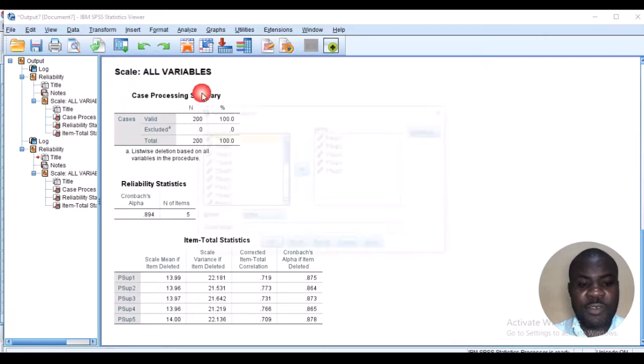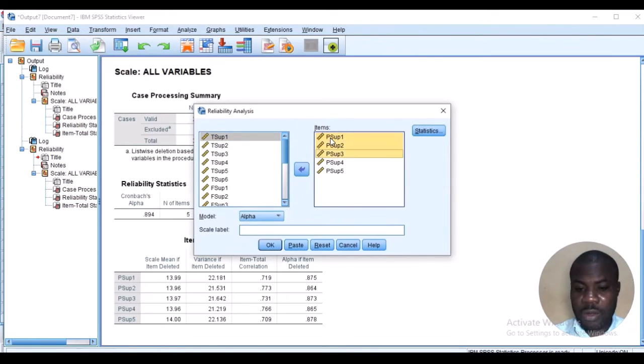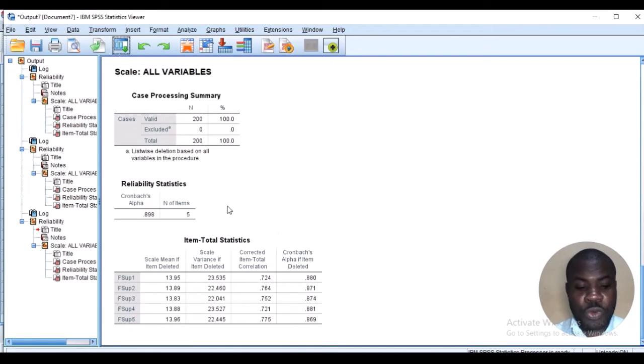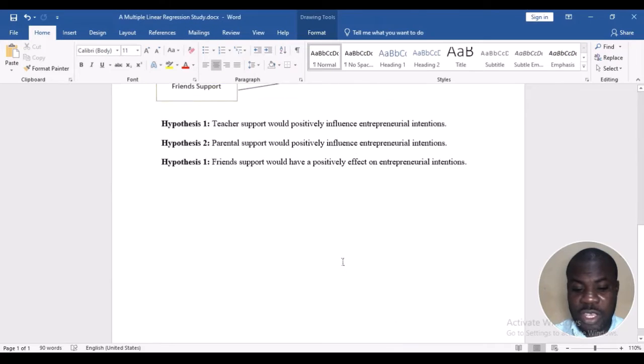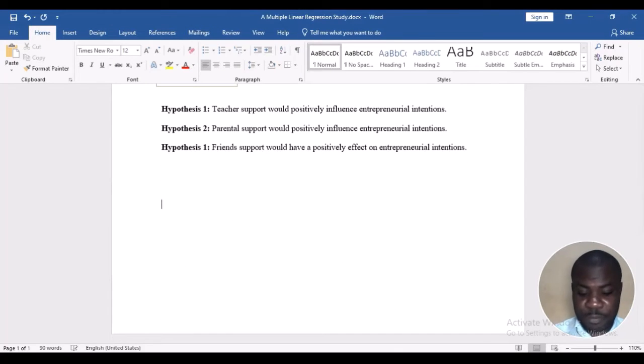Let us head over to the next one, which is the family support. I will also check this. Remember that as you check this, you also need to report them in your work. For example, I can come here and write reliability results.